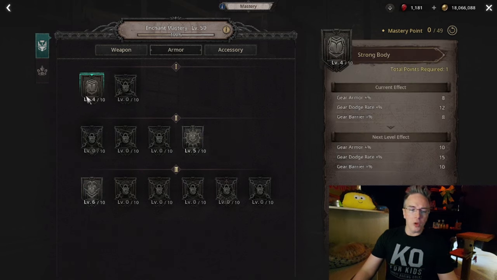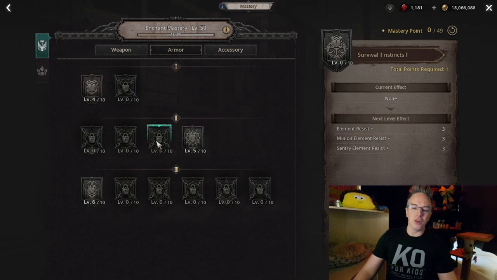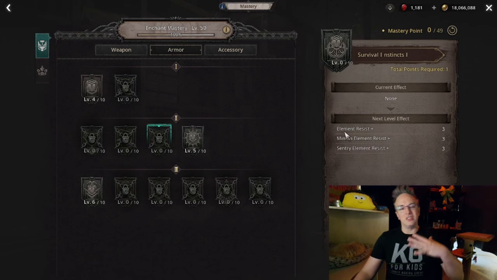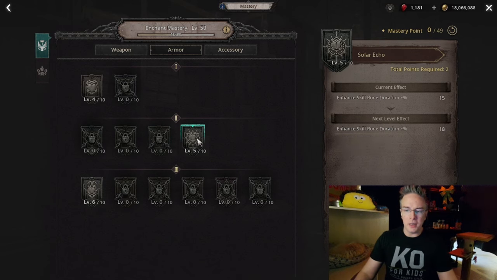In the armor one, we've got 4 points into the gear barrier and stuff. Again, this is going to be really helpful, but it's not so important that you should worry about getting extra points into it. Enhanced skill rune duration is, as far as I'm concerned, the only one that's even really worth looking at here. But it's important to point out that if you have element resist issues, you could put these points in here and it will help you, again, as a flex spot.